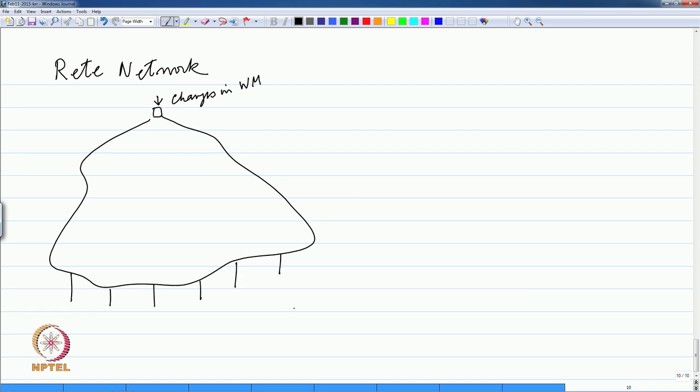This is just a way of visualizing things which I use. What is hanging from here is basically rules, the conflict set. So, basically what you have is some rule with matching data, another rule with matching data, and so on essentially.